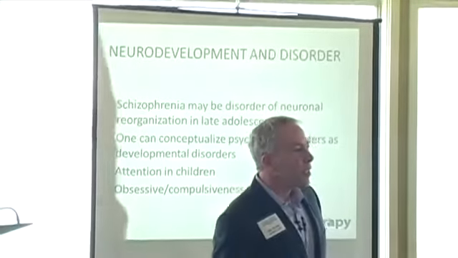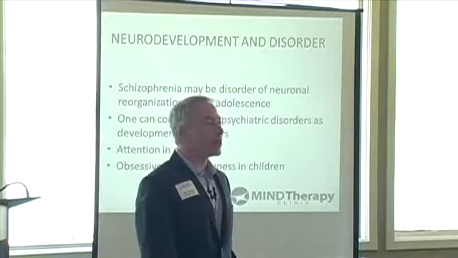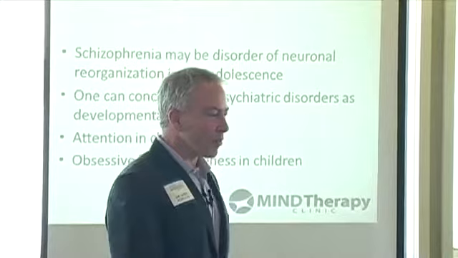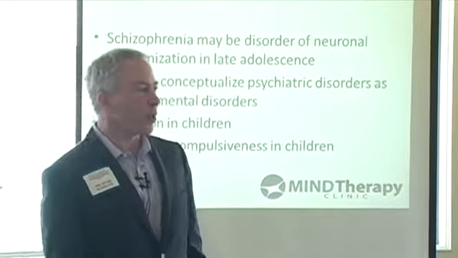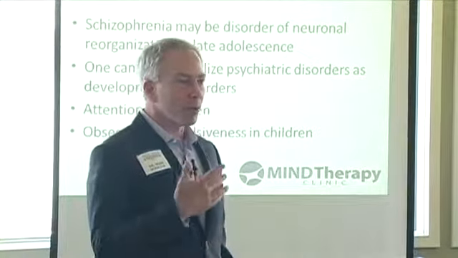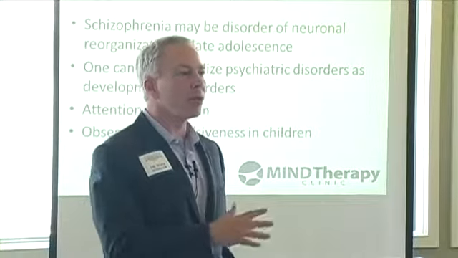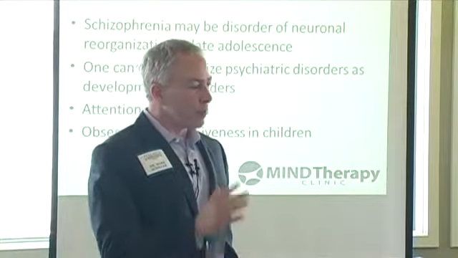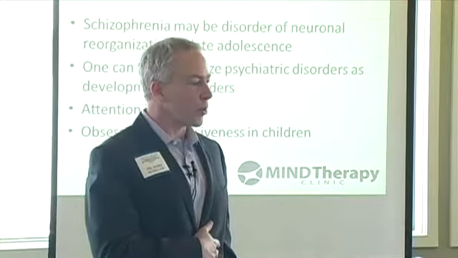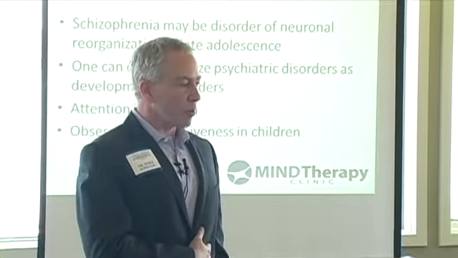And again, although it occurred to me, and I was thinking of this as my theory, obviously there's something that many people have thought of over the years. So I think schizophrenia may in fact be a disorder of neuronal reorganization. I mean, it occurs in late adolescence. Kids are for the most part looking fairly normal. There may be some prodromal symptoms, but they hit 17, maybe even earlier to 20, 21 years old, and that's when the real onset of the schizophrenia takes place.